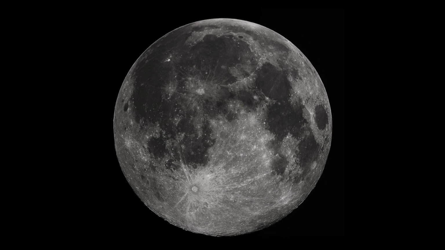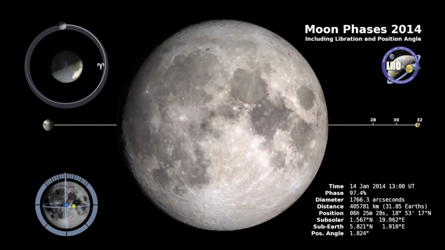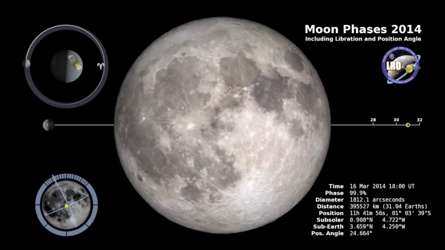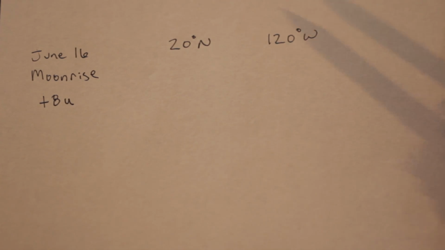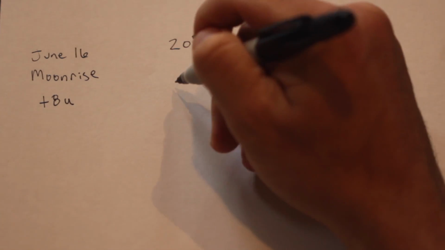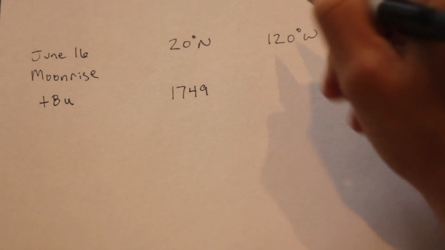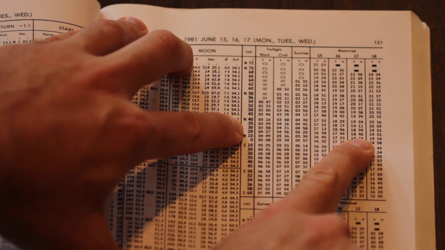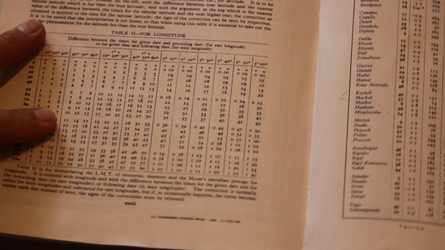What about the moon? It's the same basic idea, latitude first and then longitude, but the moon is so close to the Earth that it moves irregularly, and the Nautical Almanac has a hard time keeping up with its changes, so there's a special table to use called Table 2. The key for moon problems is to note the times for the day you want, as well as the neighboring day. In the Western Hemisphere, that means the day after you want. In the Eastern Hemisphere, it's the day before. Use the values for both days, and it will help you make the moon correction from Table 2.